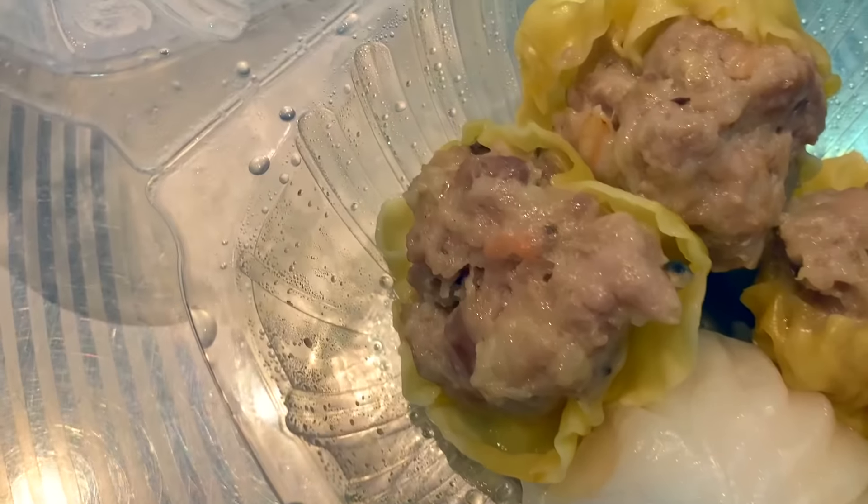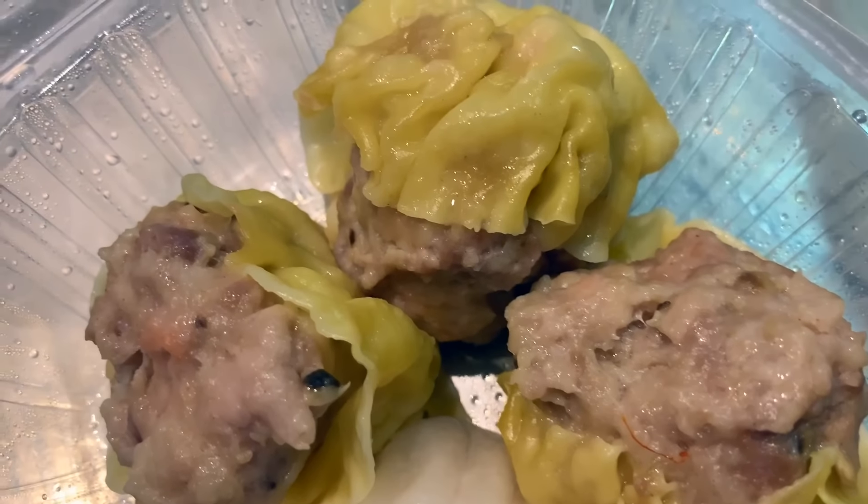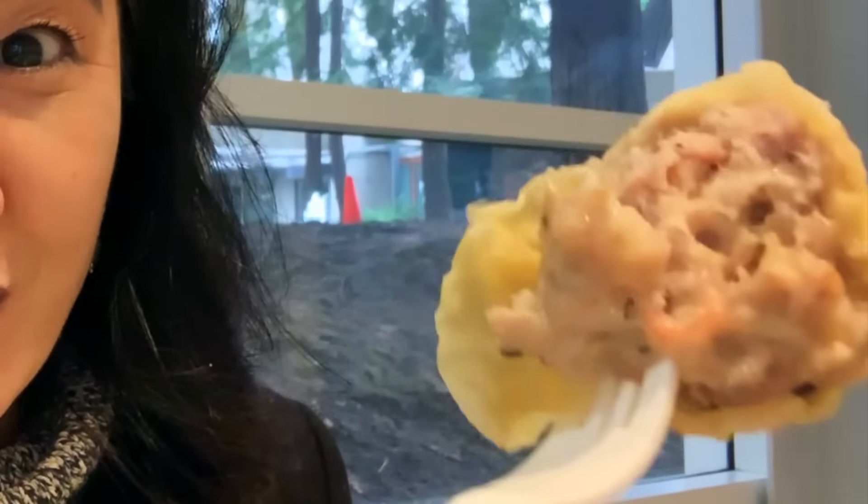Very, very soft — the meatball kind of falls apart when you chew on it. I also got some shumai and a hagau dumpling. Traditionally the filling is ground pork and shrimp, wrapped in a wonton wrapper made with flour and egg. The dumplings at Good Mong Kok aren't necessarily the most refined, but they are huge and such a good value — all of this together was about four bucks. Steamed to perfection. Look how juicy and pink that meat is inside. The balance of the pork blend is really nice — you get some fatty pieces that taste super rich on your tongue. The meat is really super soft and dissolves in your mouth. My only complaint is the wrapper, which can get a little bit soggy.